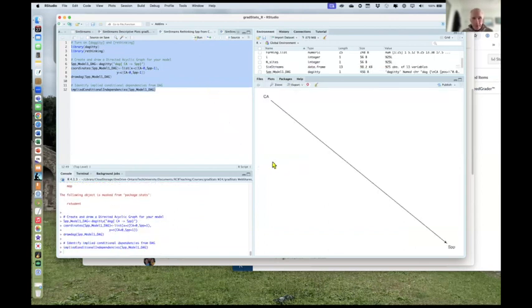Then I get this picture, which I think most everybody's able to do now. It's quite simple. It's just showing catchment area is causing, to some extent, species richness. If you look at the DAG itself, where I'm specifying that is with this daggity function. You see the DAG in quotes. That's just the syntax. If you decided you were going to model one of your quantitative variables as a response variable, you would put that variable name where you see SPP there.